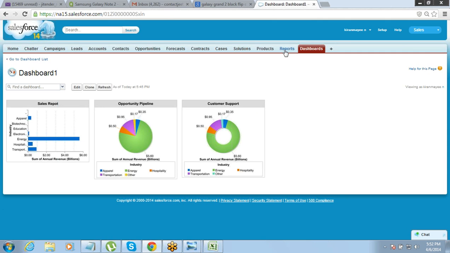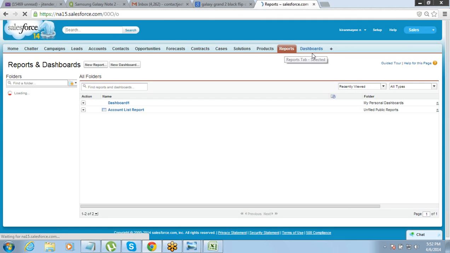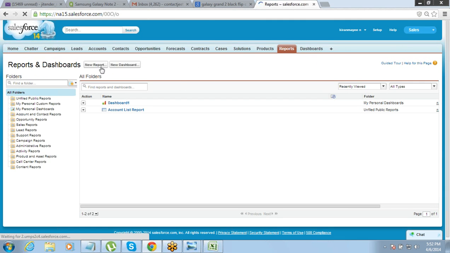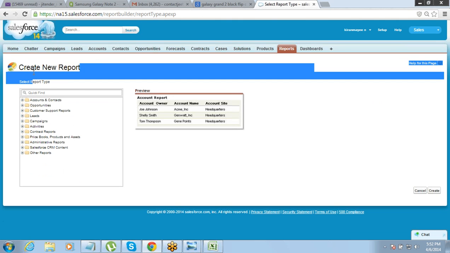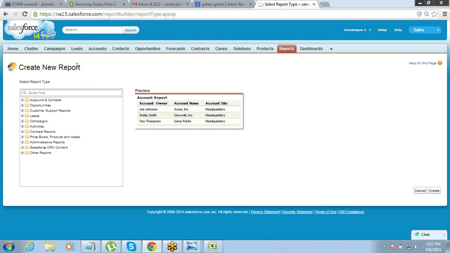Yes? That is what we saw for report. The moment you click on new report, it takes you to the list of report types. Which object you want to use for the report, right? So you will see that there is a list of report types which we already have, right? In addition to these report types, you can create your own report type as well.